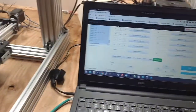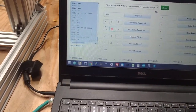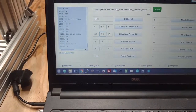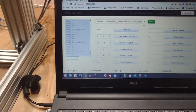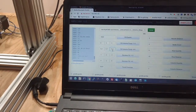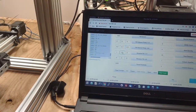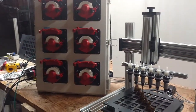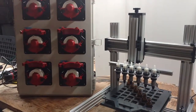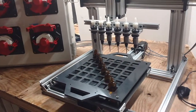Let me also demonstrate if I have all the fill volumes pretty close to the same, because most of the time they will be. I'm just going to change these bottom ones just a hair. We have a fill volume of 5, 5, 5 at the top, and then these we have 5.2, 5.1, 5.3, because those 3 pumps are just a little under and a little over, so that's to get it better calibrated. Reverse fills, those are all close enough. Let's start this cycle, and you'll see all the pumps moving in sync when the distances are the same. So if we were actually running this, that's 5 milliliters right there, and we filled 36 bottles with 5 milliliters.